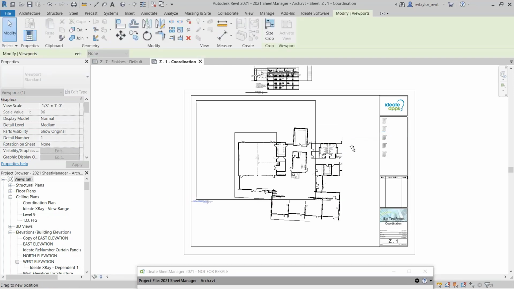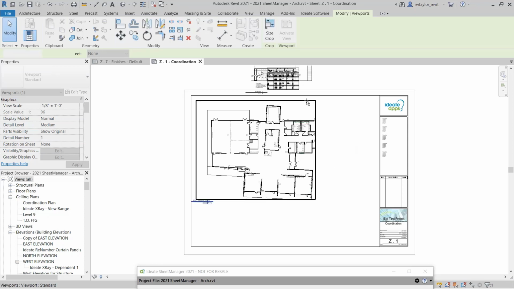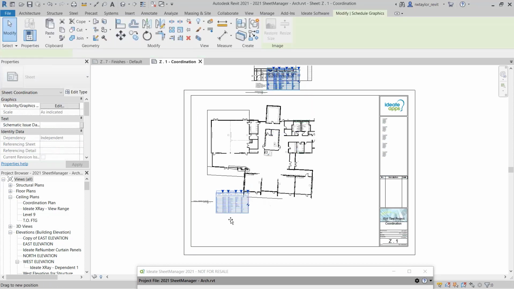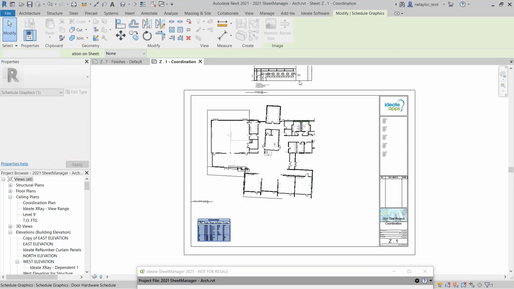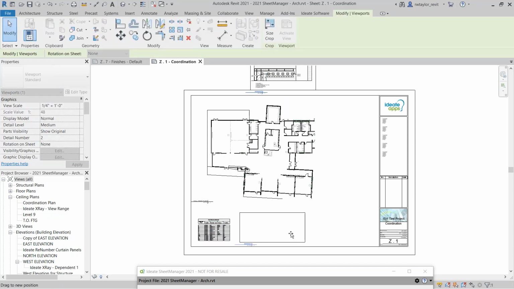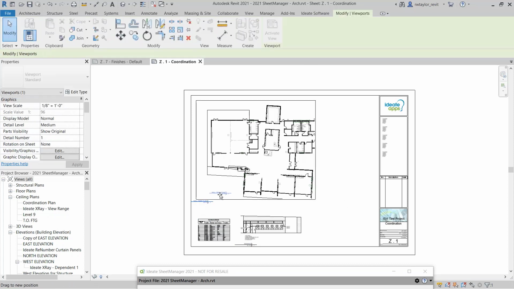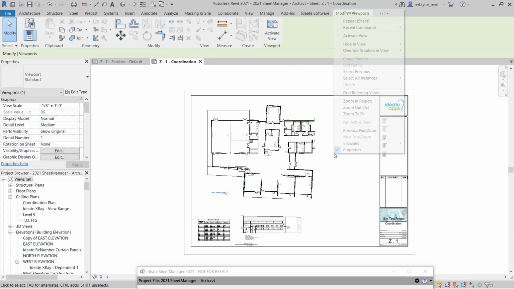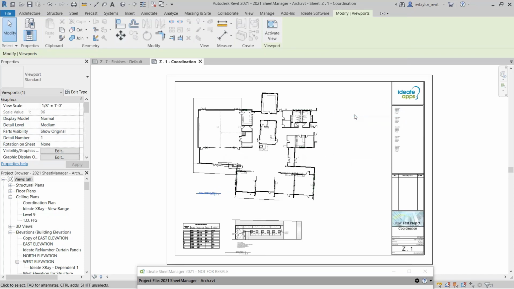I may want to say that I want this in the upper left-hand corner, and then it's going to place the viewports along the top so I can have them in a nice organization where I want them, and maybe I want this one down here somewhere. So I say, all right, and I can even decide that I want to move the title around. It was nice because all the viewports are right there at my fingertips.